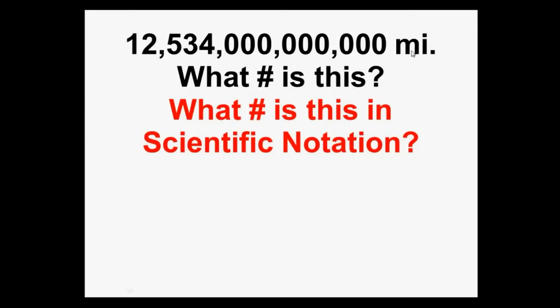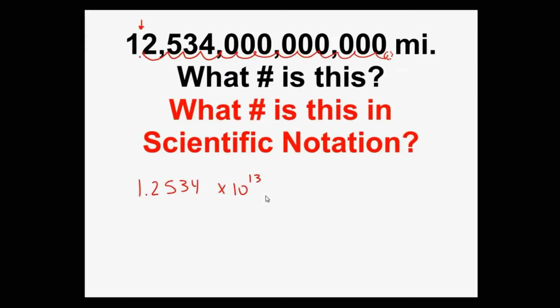Scientific notation does nothing more than take this decimal point, this fake decimal point right here, and move it in between these two numbers. So eventually it's going to be like 1.2 something. Your goal is to count how many times you move the decimal point. It's going to go 1, 2, 3, 4, 5, 6, 7, 8, 9, 10, 11, 12, 13. I've moved my decimal point 13 times, so my answer in scientific notation takes that crazy large number and says it's 1.2534 times 10 to the 13th power. That's my answer in scientific notation.